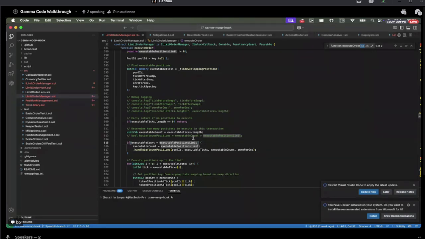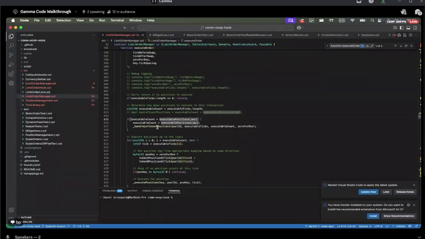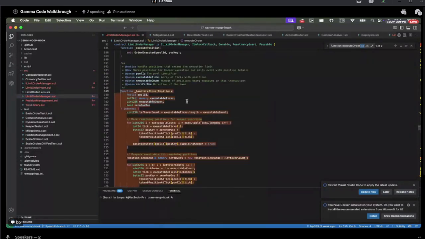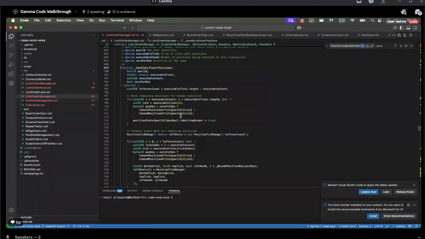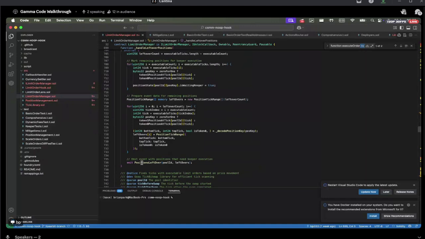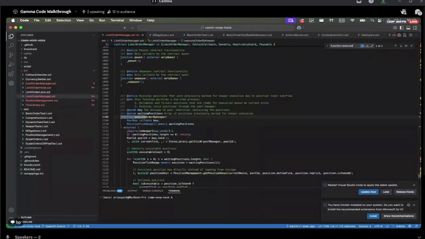But just in case we do, we created this executable positions limit. We set it to 75, and basically the leftover positions are going to be handled by a keeper account. So we have keeper logic here. This is going to emit positions left over, and then we have function execute order by keeper.